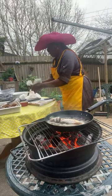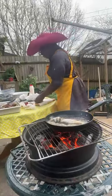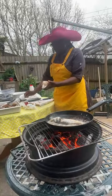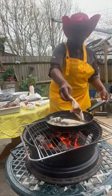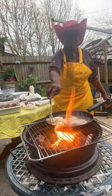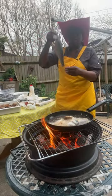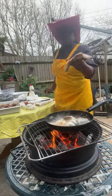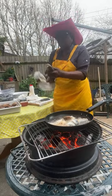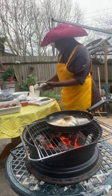I'm going to tell you, the fish are well seasoned, proper seasoning, you know. The salt up the head. This is the last of the sea bass that's going in now. So what I do, I'm going to take off all the black pepper and the whole pepper. Cut it in two.